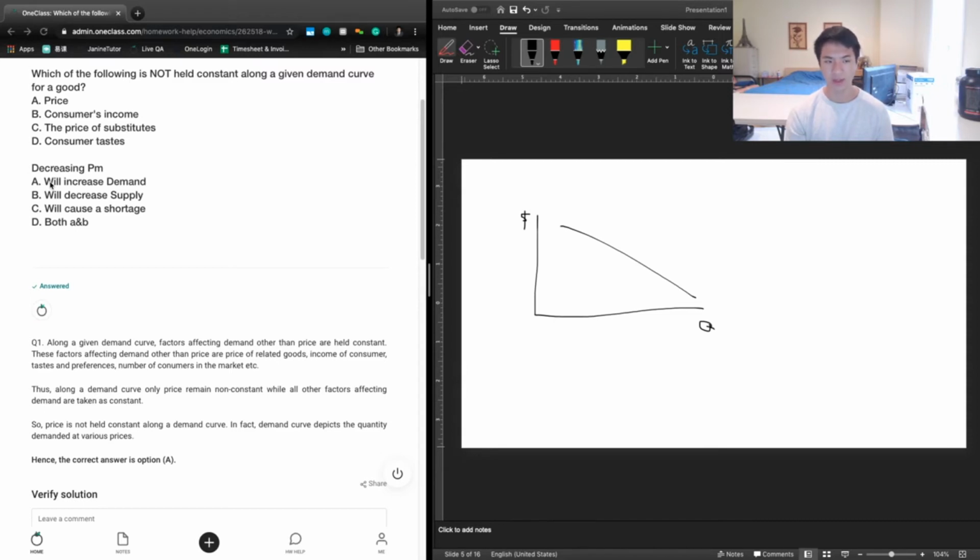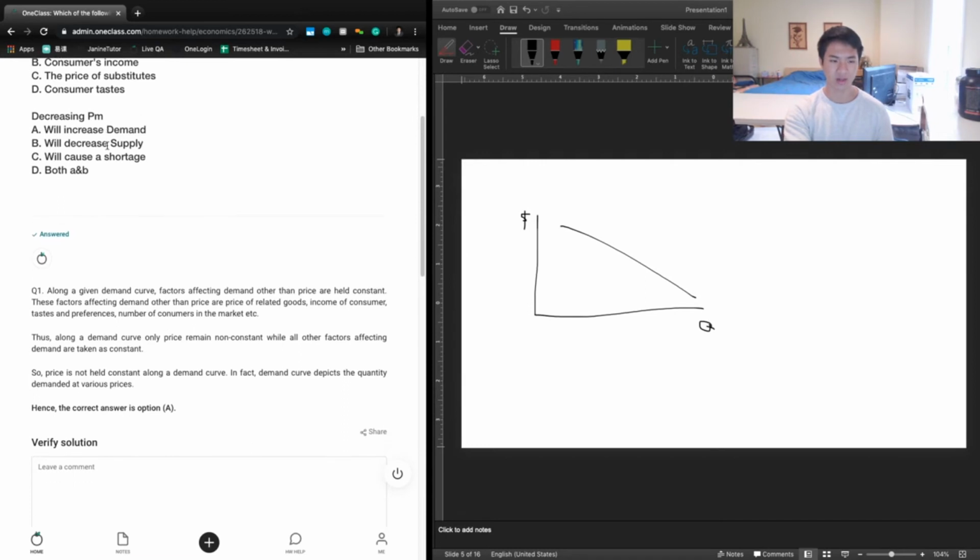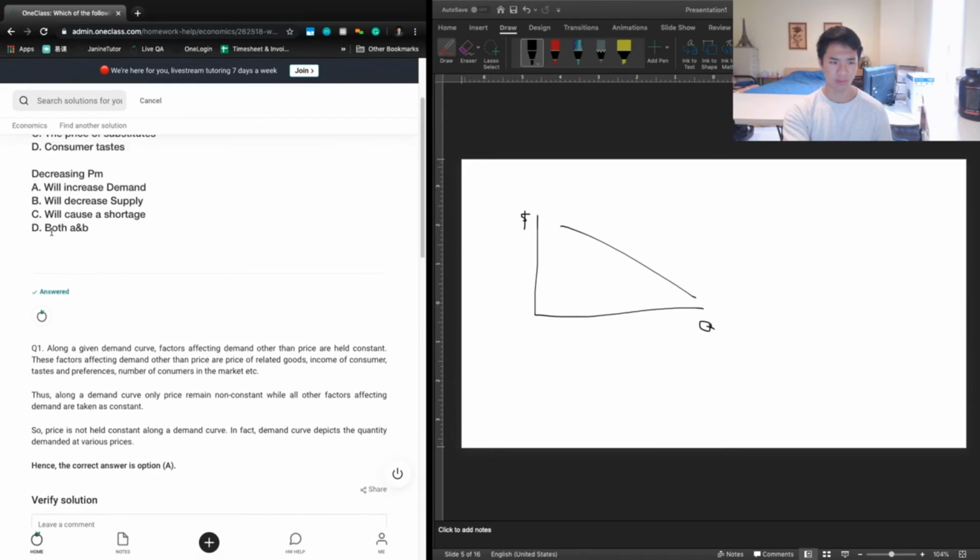So it looks like both A and B, but again, I really want to clarify that normally when we're talking about increase in demand, that refers to a shift in demand. When we want to talk about quantity, we would specify we'll increase quantity demanded and we'll decrease quantity supplied. And so that distinction between quantity demanded versus overall demand is really important. So I think this phrasing of this question is a little bit misleading in that increase in demand usually implies a shift, but in this case, I think they're referring to an increase in quantity demanded, or a shift along the curve, rather than a shift of the entire curve. So then the answer choice here would be both A and B.